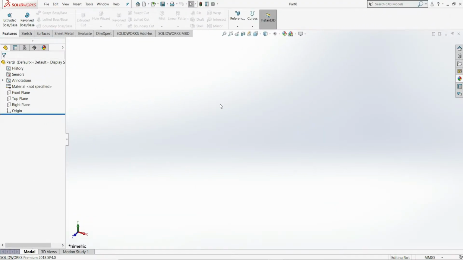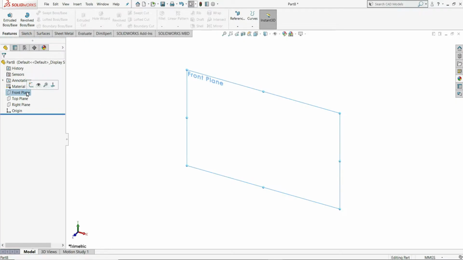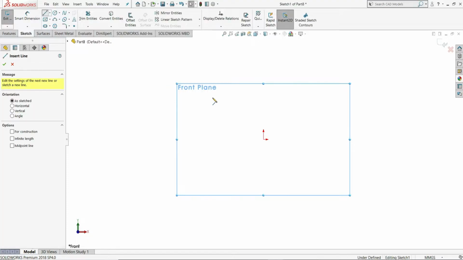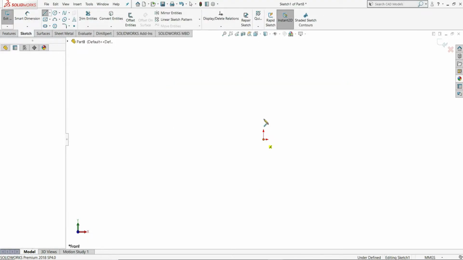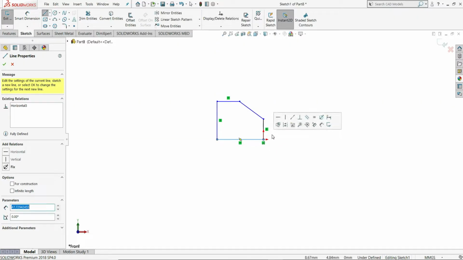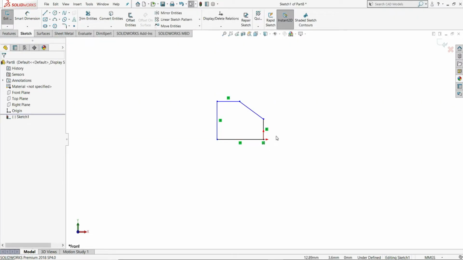Now we will design our third part, which is swivel. Let me change its background to plain white. Select front plane, sketch. Here let's draw one sketch. Like this I will draw one line. Join it here. Now assign dimensions to this.